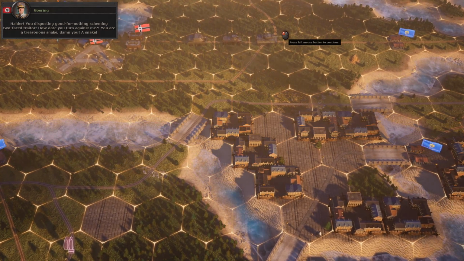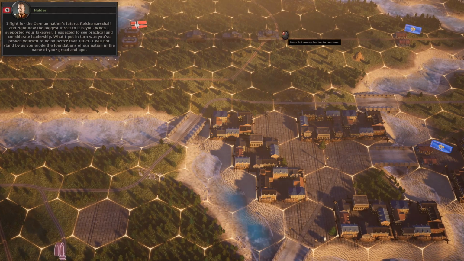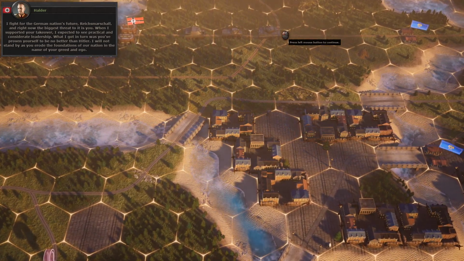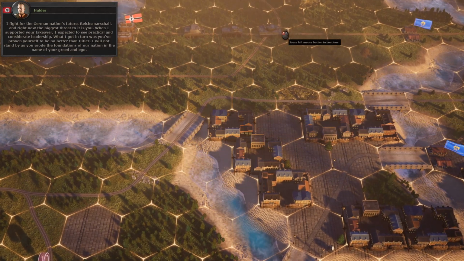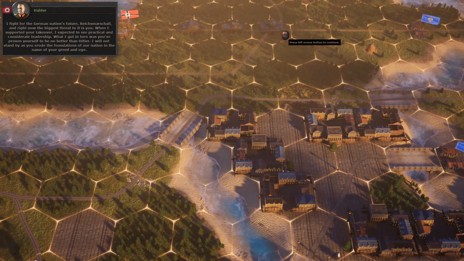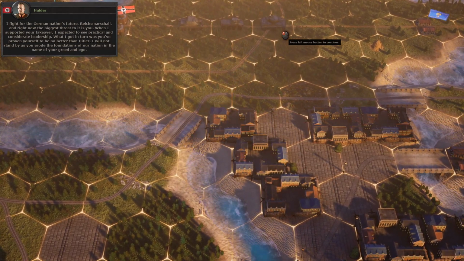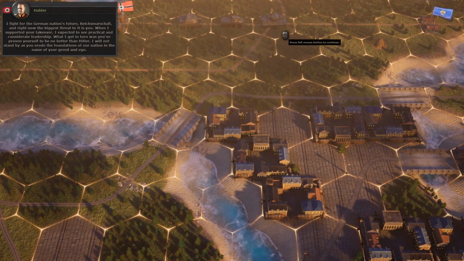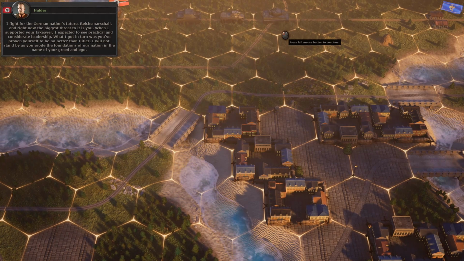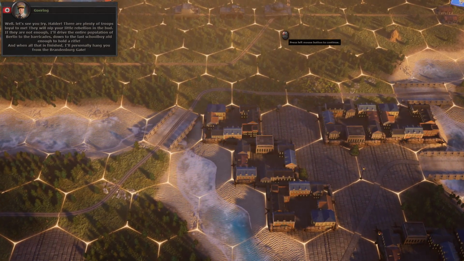A snake! I fight for the German nation's future, Reichsmarschall. And right now, the biggest threat to it is you. When I supported your takeover, I expected to see practical and considerate leadership. What I got in turn was you proving yourself to be no better than Hitler. I will not stand by as you erode the foundations of our nation in the name of your greed and ego.